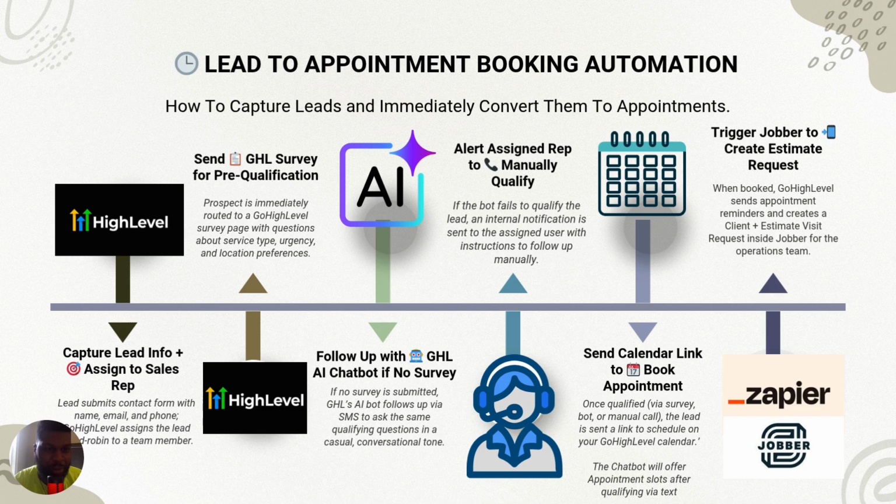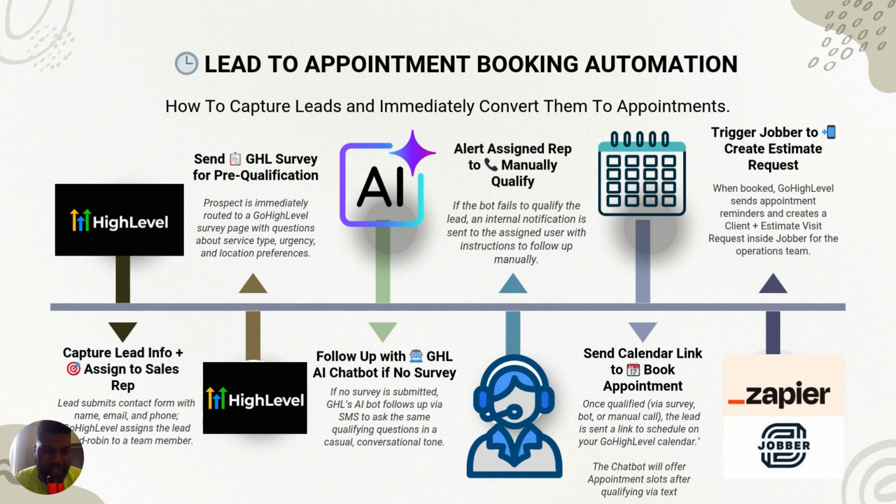And if for some reason they haven't responded to the text or filled out the link that they received when they were online, then we alert the assigned representative, who can reach out, call from their personal line or their direct line, and begin the process of trying to qualify that prospect, right? So all of this is happening within 5 minutes. We believe that you need to get in contact with your people within 5 minutes, because after 5 minutes, you've missed your best shot.